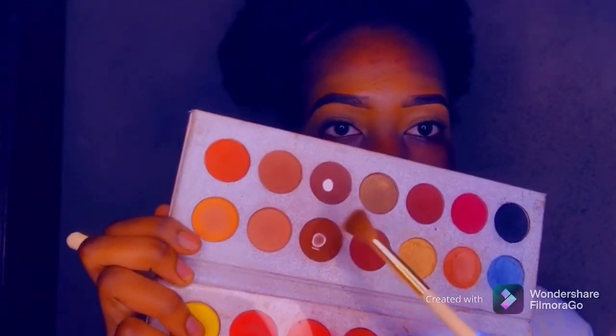With this kind of look, that's the office or work or school, you can just leave the eyelid like that or add some eyeshadow, and with that make sure that you go with a neutral shade, and I'm going to go with that brown.